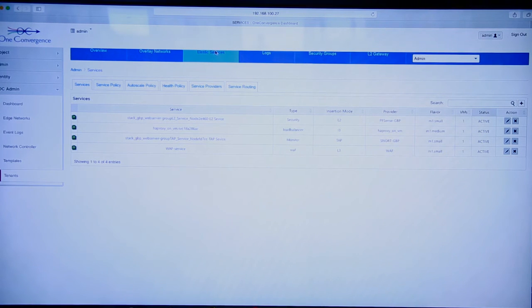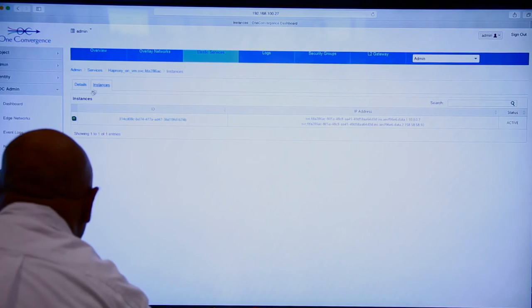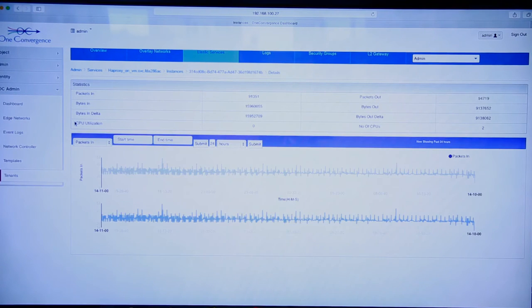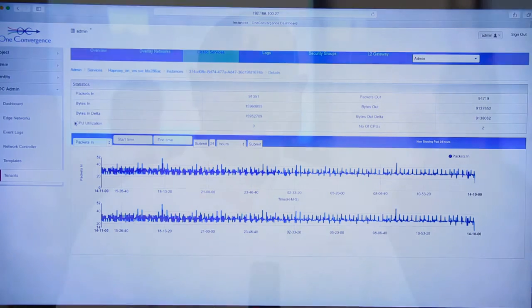The richness of ACI allows you to configure various types of network services, while we overlay our services on top of it and provide very composite network services. If you drill down, we provide not only the instance management, we also collect all the statistics from various services and build time series data across the statistics that can be correlated back into the logs.